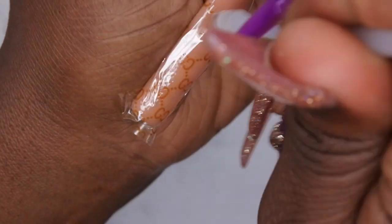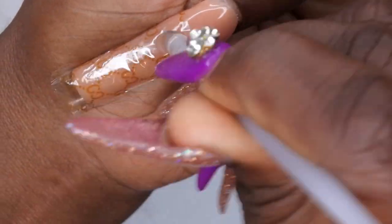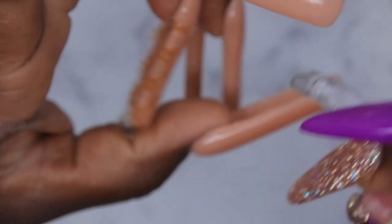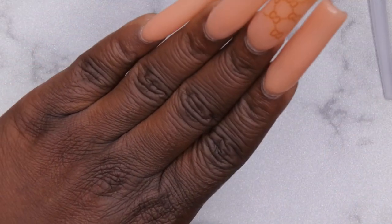I do have my tool to help me, only because I have long nails. Typically, I would just rub it with my hands. You'll keep rubbing until the foil starts to naturally separate from the nail. Okay, so this nail didn't transfer all that great because there was some wrinkling over on this side of the nail. I'm not sure why. I think I applied too much of it, but as you can see, the transfer was really good right around here. So we'll see what I can do to maybe cover that up.